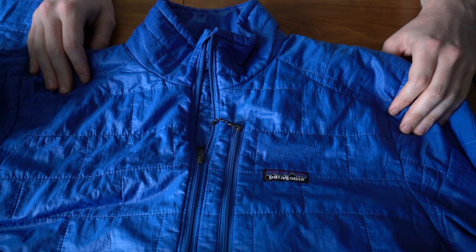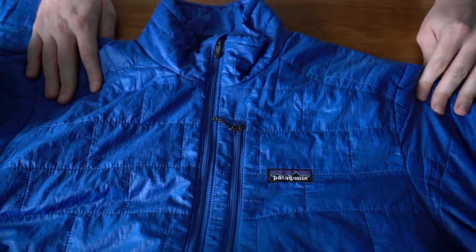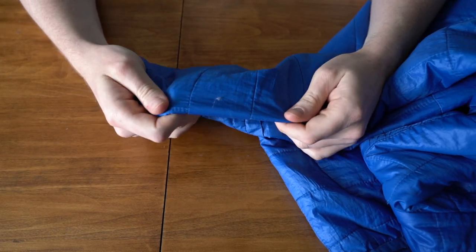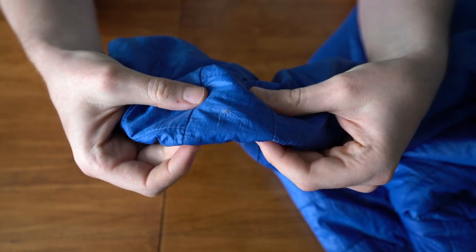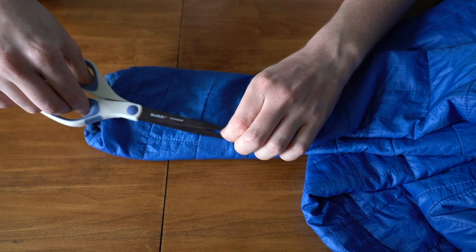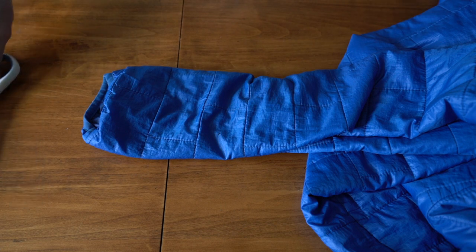The first thing we're going to work on is a puffy jacket. While this one is synthetic, it would work for a down jacket or a sleeping bag or anything similar to that. This one wasn't quite necessary since it is synthetic, so it's not losing feathers like a down garment would. But you can see the Primaloft starting to come out of it. The first step will be to clean up around the hole. Any extra torn fabric, or in this case the Primaloft poking out, you will want to trim that up.